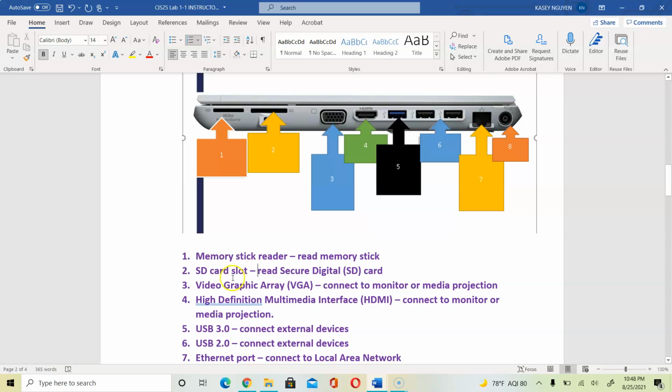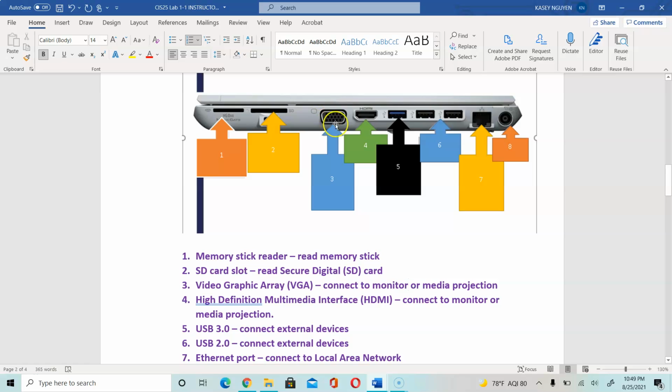Number 3 is a female video graphics array. The acronym for that is VGA. You often find this in TVs and screens, and this is used to adapt or connect to a monitor or media projection. This is an older technology, and that's what we used to connect to video.